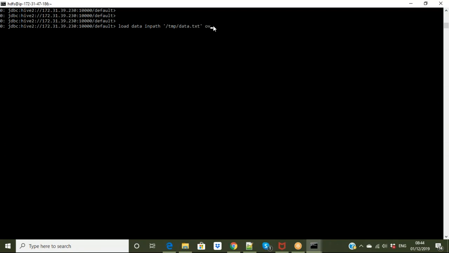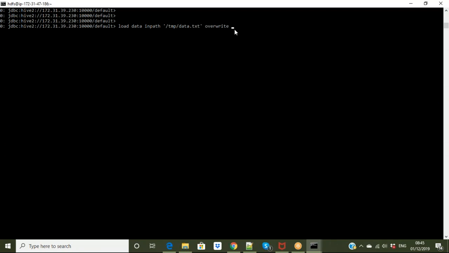And then I'll write OVERWRITE. What overwrite will do is remove any previous data that was present in my table. You can remove this keyword if you don't want to overwrite and if you want to append data. Since we are writing for the first time, I think I can ignore this option. But in future, if I want to replace the data completely in that table, I will use the overwrite option. Or else if I want to just keep adding data to my table, I will not use it. Right now I'll be using it.